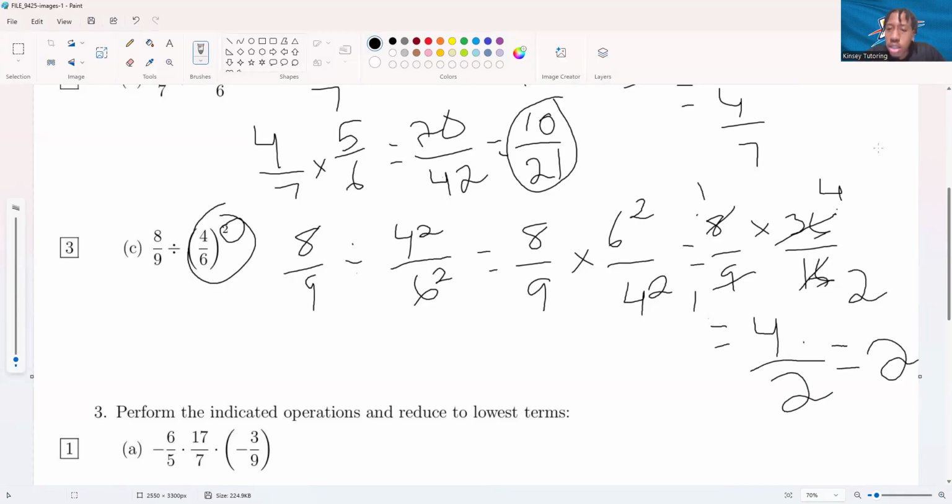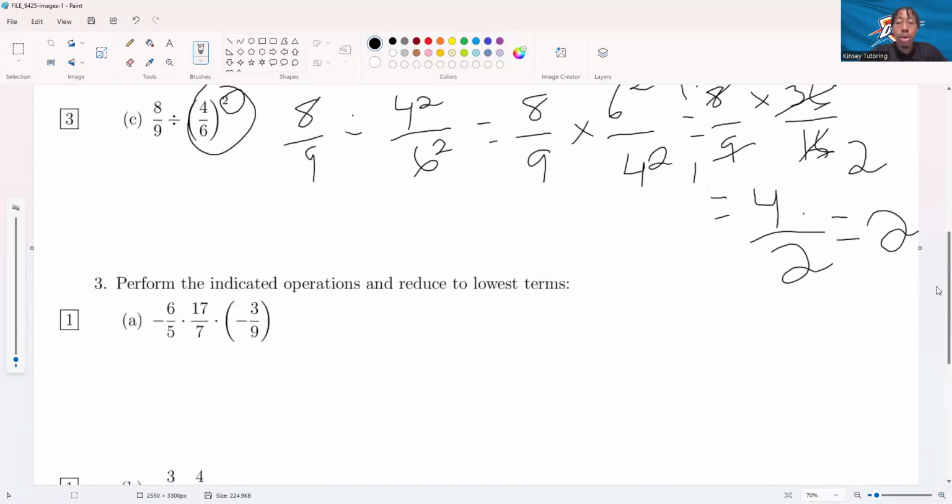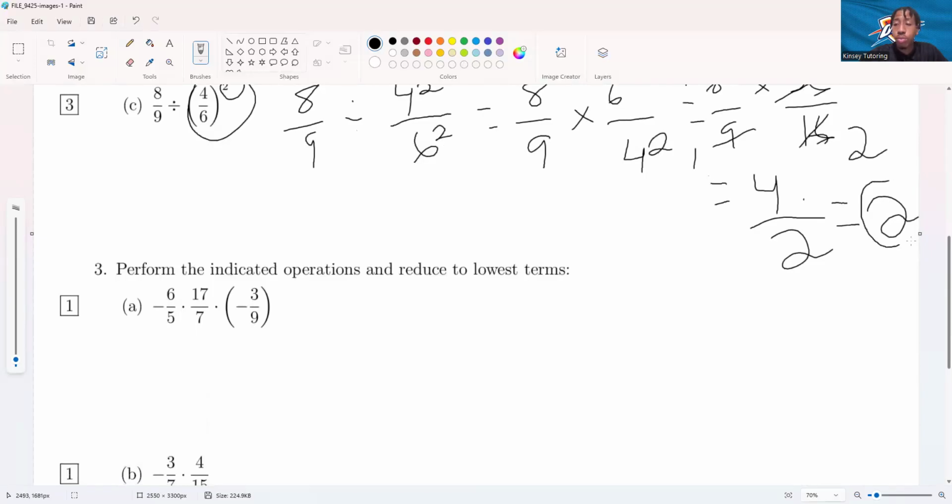All right, so yeah, this is probably the part right here where it may get a little tricky. So what you do is you kind of cross analyze the cross terms. So 36 and 9 are kind of across from each other. So you see if they go into each other. They do. Both go into 9. 36 divided by 9, 4. 9 divided by 9, 1. And then 8 and 16, they both go into each other, right? So 8 goes into 8 once, and then 16 goes into 8 two times. All right, and our answer to that is 2.